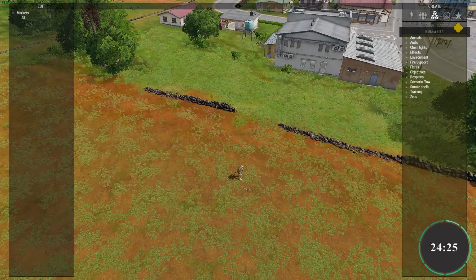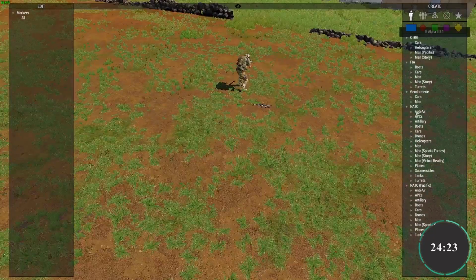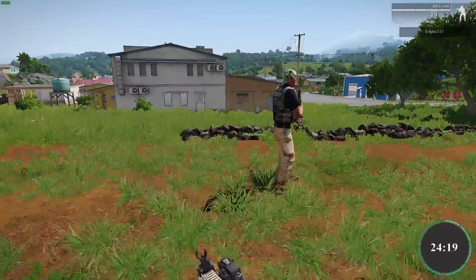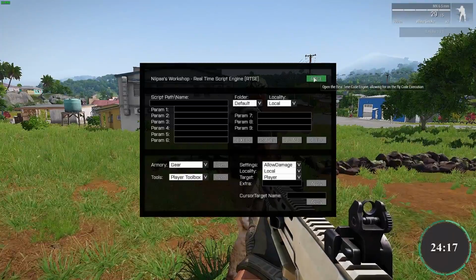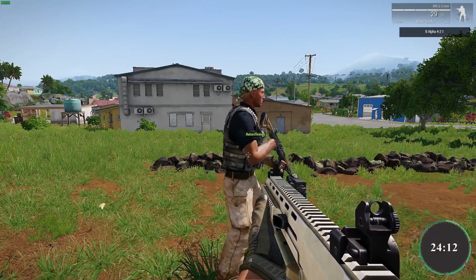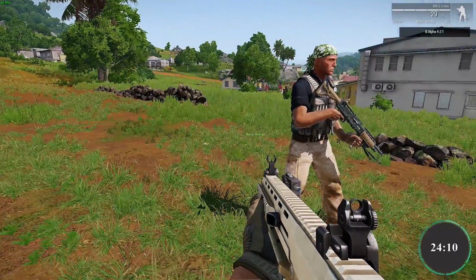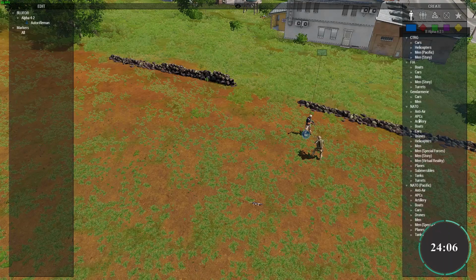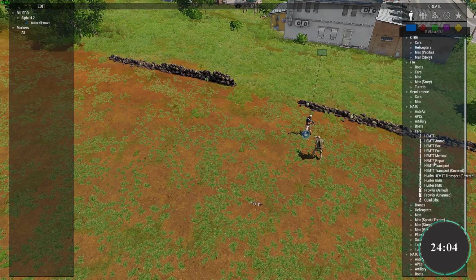So what if we get rid of these guys? Spawn one more in. During combat, it seems that they automatically rearm themselves. Set him to 0. He's got no ammo now. What if I spawn in... What if we do this?